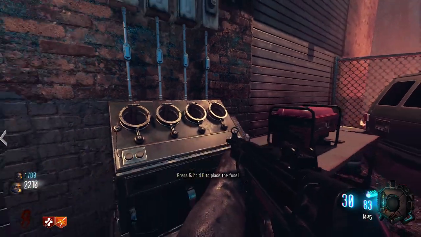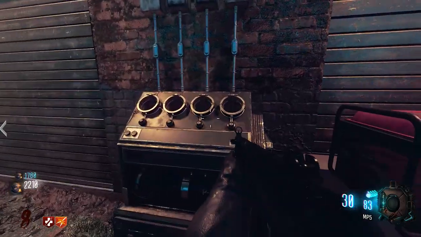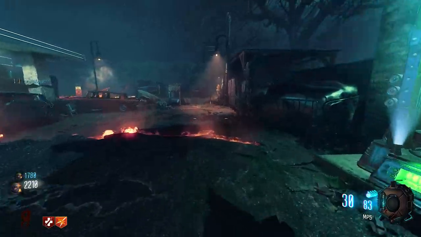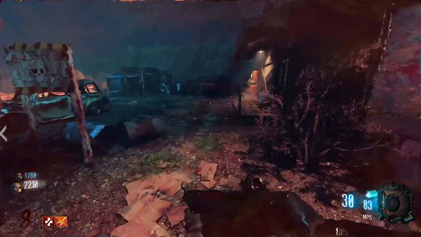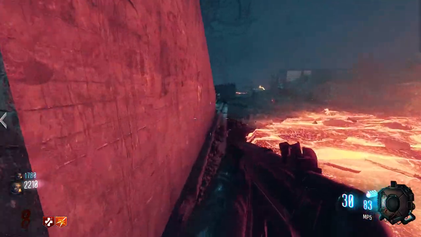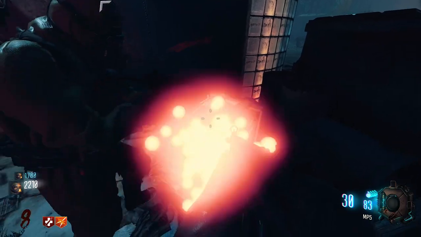Hold F to place fuse. Yeah, I know. I'm trying to do it. It's glitchy. What did you say? Oh, along the pathway here? Run along the building. No, by Jug. Run right down here. Oh, there's one in there? Yeah, I already got this radio here. And then here's this crate.